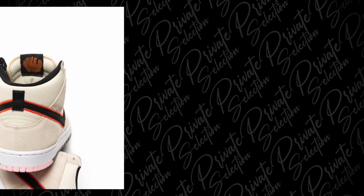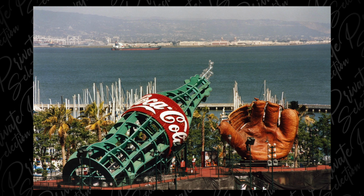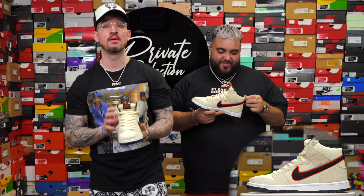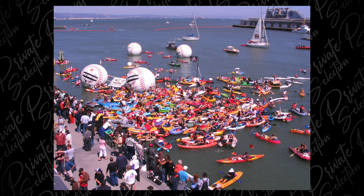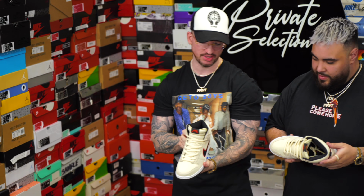Yeah, what's on the back of your tongue? On the back of it, I've got the catcher's mitt. So baseball related, and then at the bottom, you have the black sole, orange hit for the Giants, and of course, he stepped in some bubblegum. And then on the back of mine is a canoe. And for those of you who don't know, whenever there's a home run hit, you have the people in the canoes in McCovey Cove catching the home runs. Yep. So this is actually really clever.